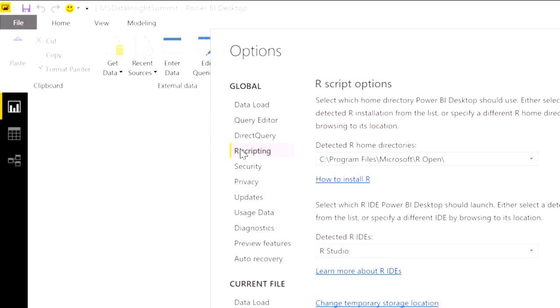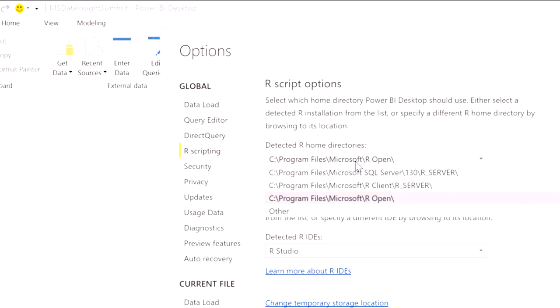Why do we have this? Because for writing R we need packages, and these packages have to be installed in a specific R version that we have. So here is the place where we specify which R version we are going to use for Power BI.